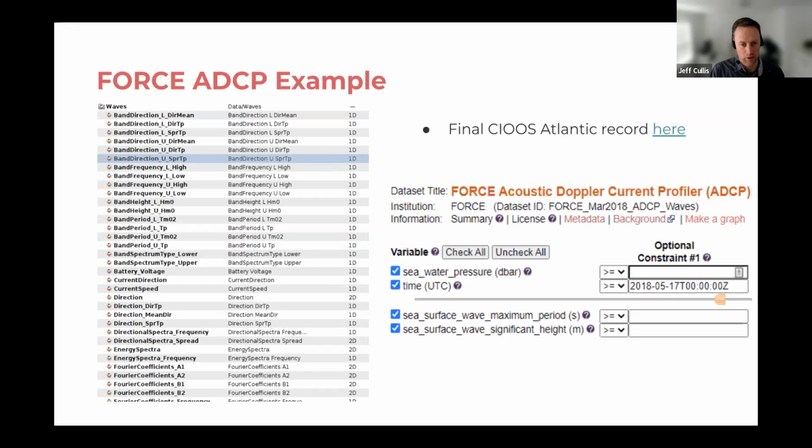Down to what you can see on the right here, what's in our ERDAP: just three different variables, pressure, maximum wave period, and maximum wave height, significant height. So really it's about working with the data provider to get down to the core of what most users might want to actually analyze from that data set.